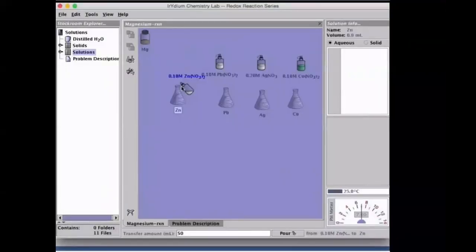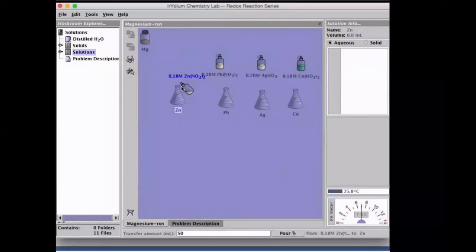You see here 4 flasks are there. Among these, 4 flasks, one solution is blue. What we have chosen, we have to rename these flasks by typing. Then we have to pour the liquid into the flask. As we now have 4 flasks, 1 is zinc, 1 lead, 1 silver and 1 copper. Then according to their name, we shall pour 1 solution into their specific flask.